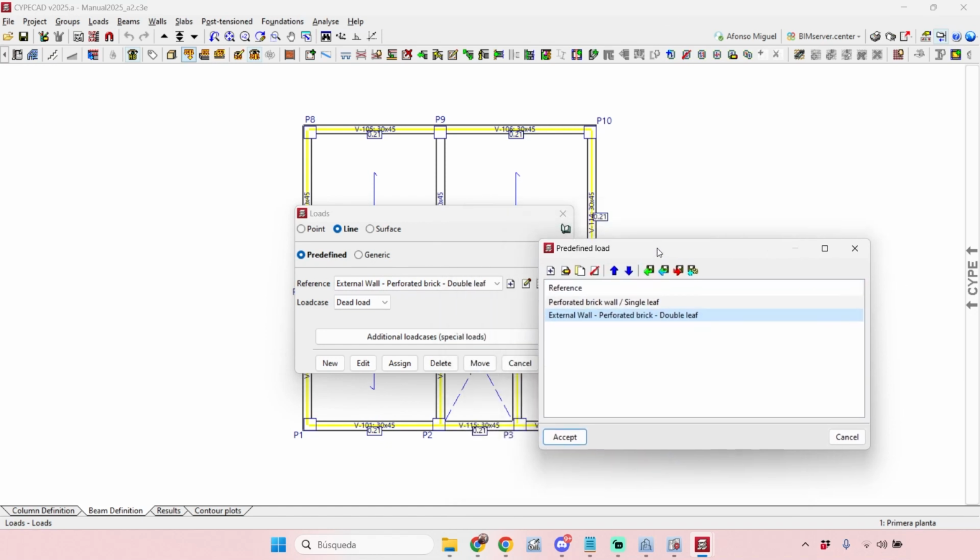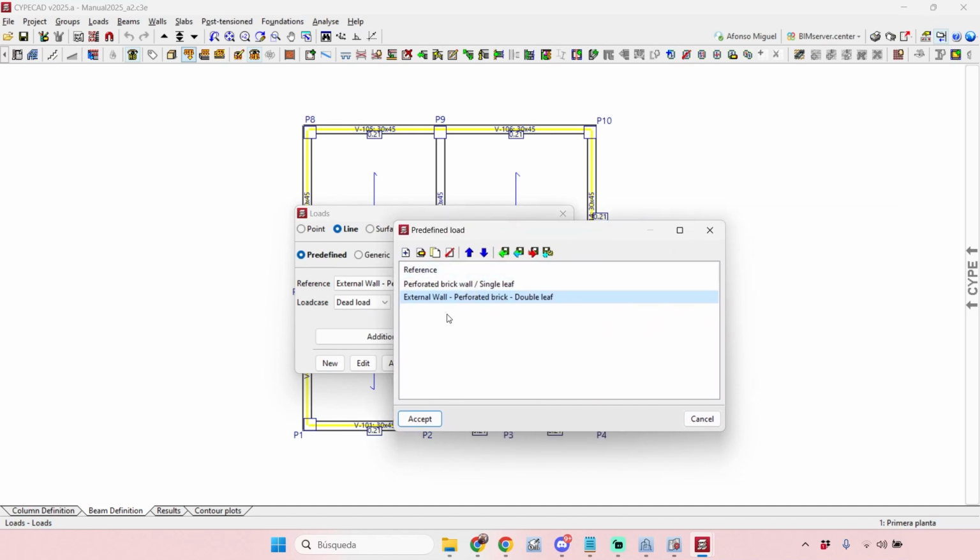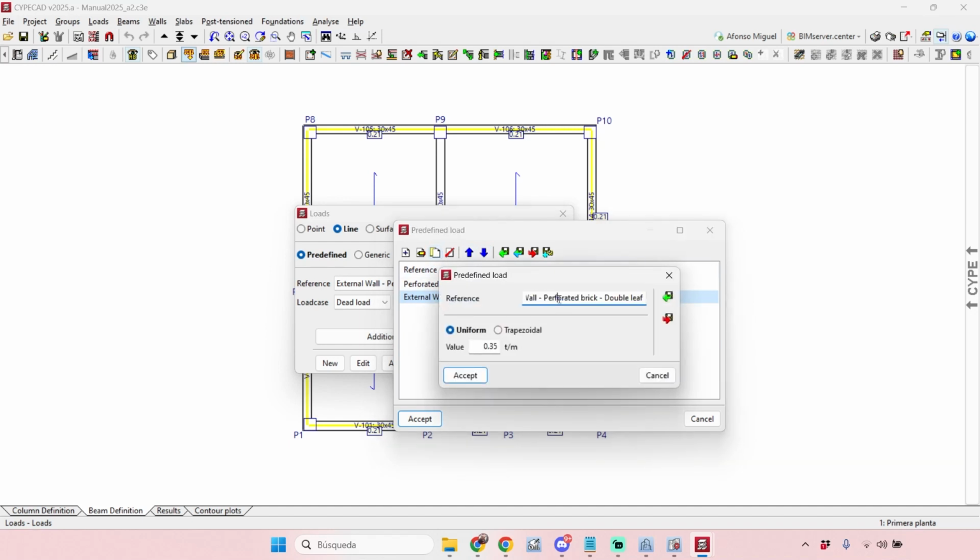But before we do an example of that, let's open the list of loads. This little button here opens the list of predefined loads, and here we can make some changes. For example, I can change the order of these elements, or duplicate this information. Let's imagine we have the external wall, perforated brick, double leaf.